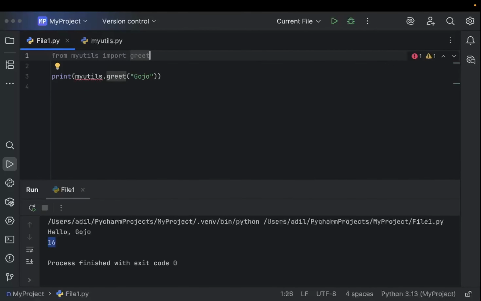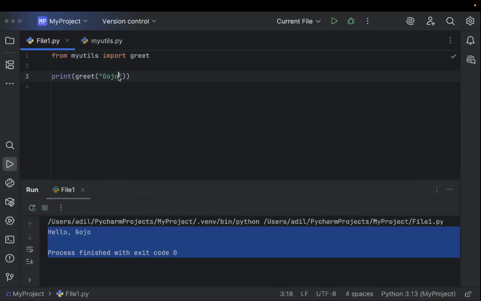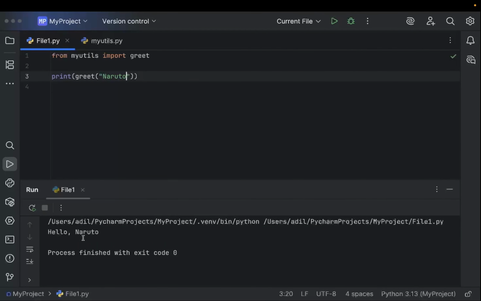Now instead of writing myutils.greet, just write greet. So you are telling Python, don't import everything from myutils, just import the greet function, and then you are just executing that function. If I run the code, you'll see it prints hello Gojo. Now if you write Naruto here and run the code, you'll see it prints hello Naruto.